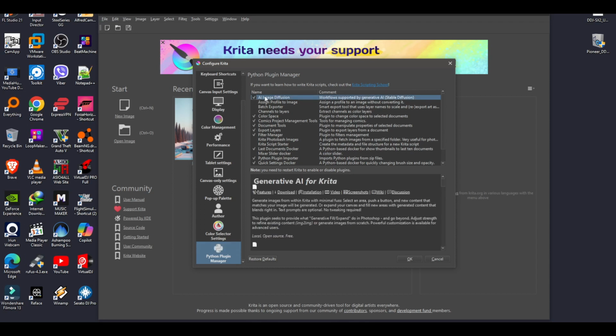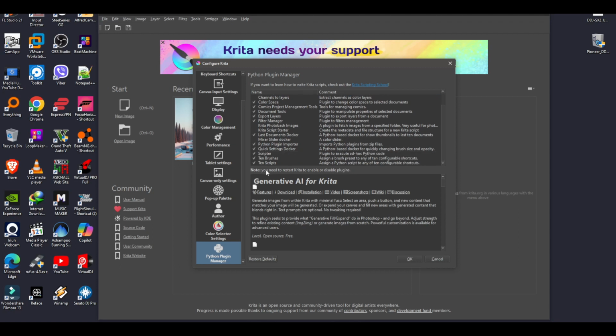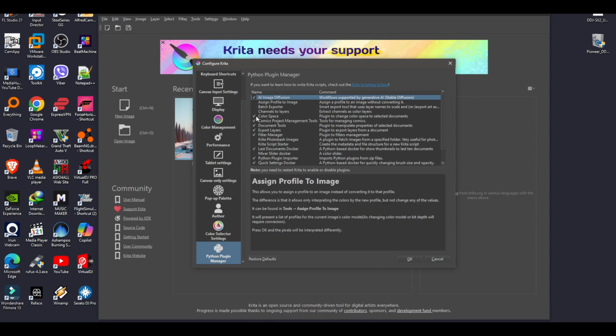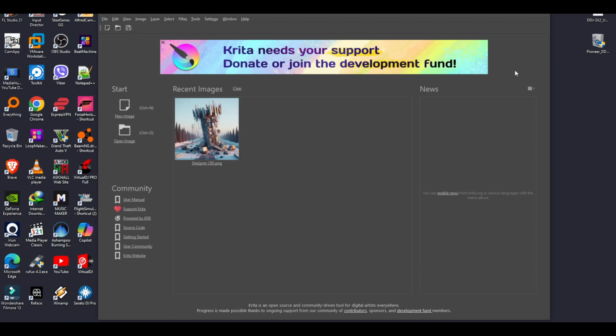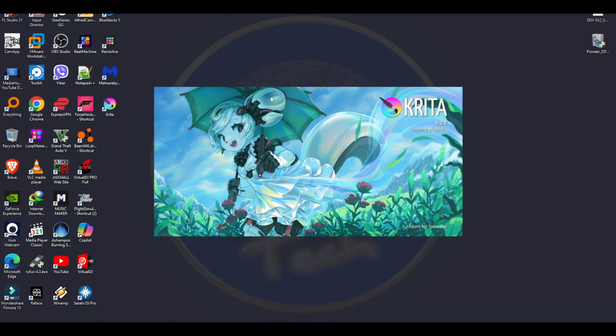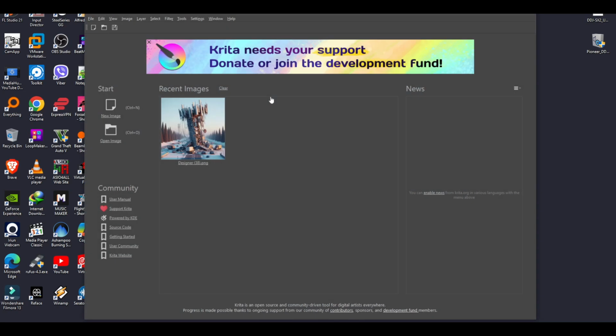And as you see, this AI image diffusion and all this stuff right here, you just hit it and select what you need here. I can put more, but I don't want to. I just selected what I needed, but first you need this AI thingy right here, as you see, workflow, generative AI and all that. Then you click OK. You close Krita. In your case, you have to close it, just like you see here, even though I don't need to, but I'm doing it anyway. And when you open Krita again, you have to open an image.